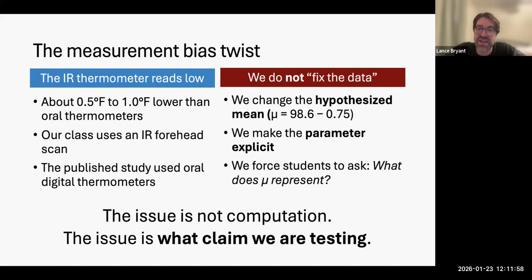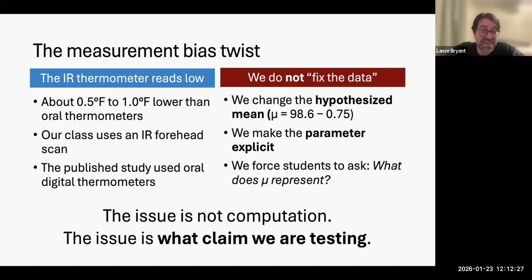And we also have to decide how to do the offset. To keep things simple for this project, I just took right in the middle between 0.5 and 1. So I decided to do an adjustment of 0.75 degrees Fahrenheit. And what I decided to do was to adjust the parameter, the claim. So for this, I had them adjust the mu naught, basically. We set mu equal to 98.6 minus that 0.75.